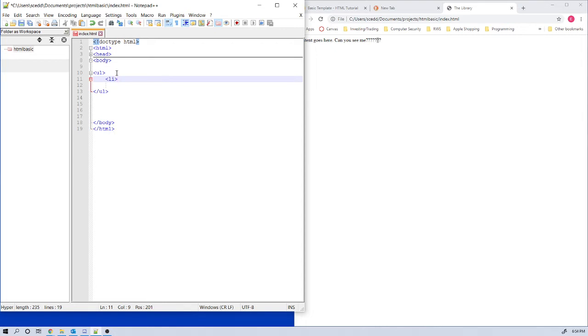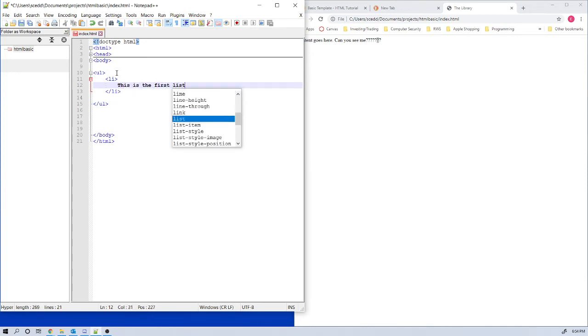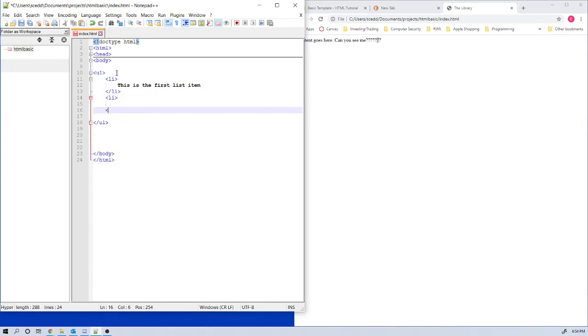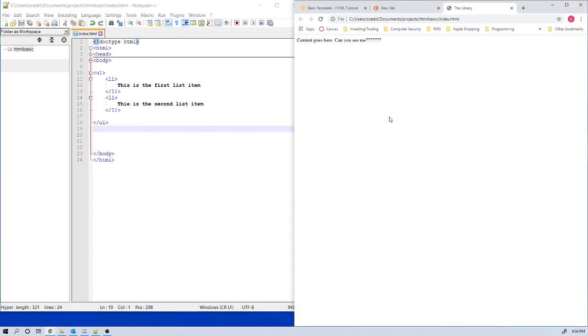I have an opening list item, so I need to close it. And then in between, I write, this is the first list item. If I want to add another list item, I do the li tag for list item, I do a closing tag, and I write, this is the second list item. Now if I refresh my page, you'll see a list.